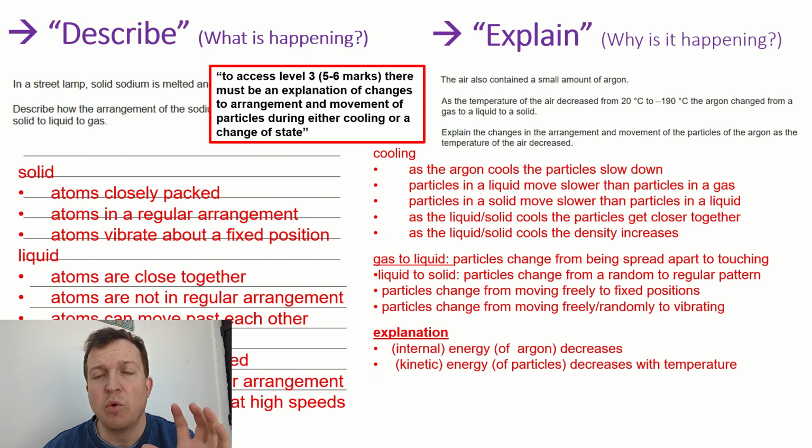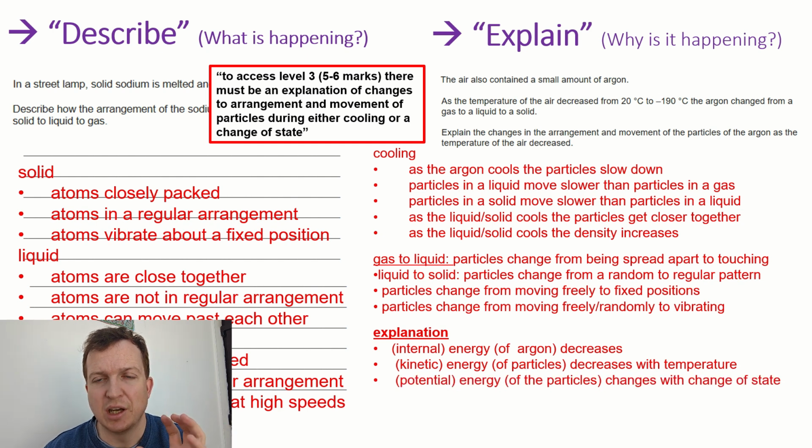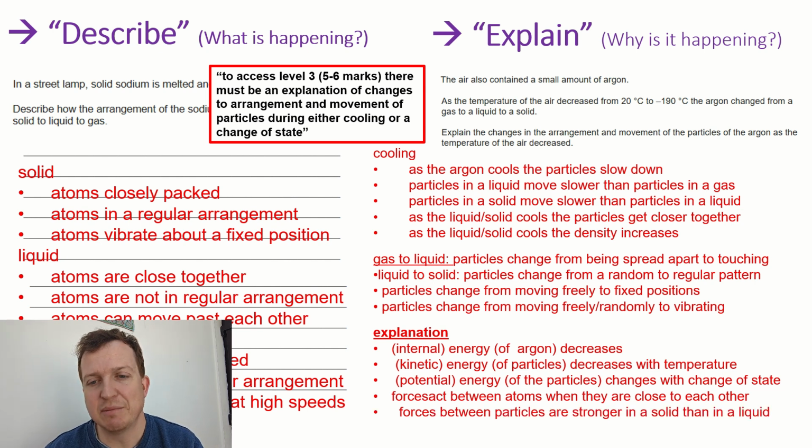As well as that, when the argon changes state, the particles are going to have a change in potential energy. Potential energy relates to how far apart the particles are from each other. So therefore, because they're getting close together, even though they might not be moving around more or less, we say the potential energy is changing. We can also talk about the forces acting between them being stronger when they're closer in a solid than in a liquid, which kind of makes sense.